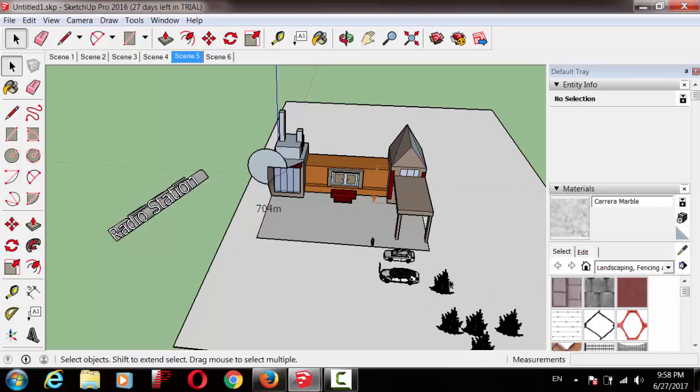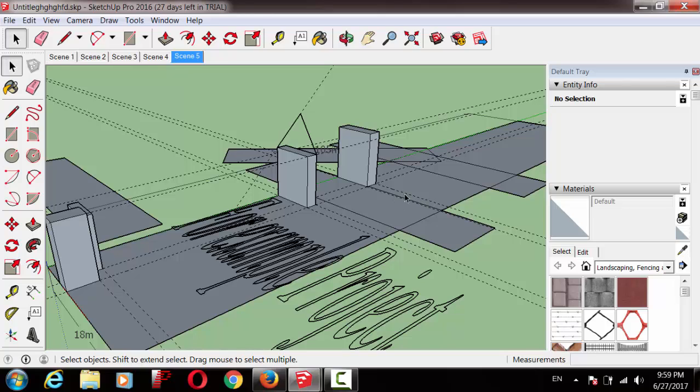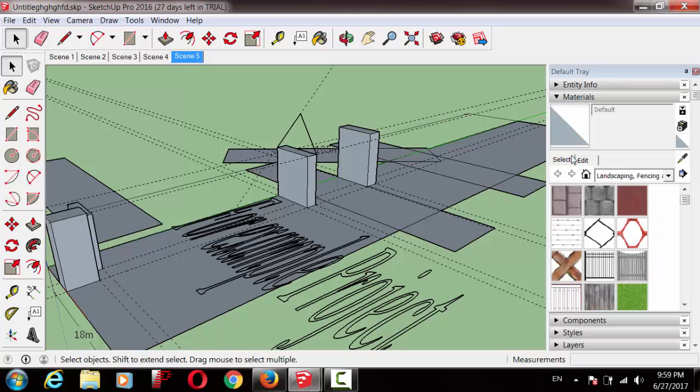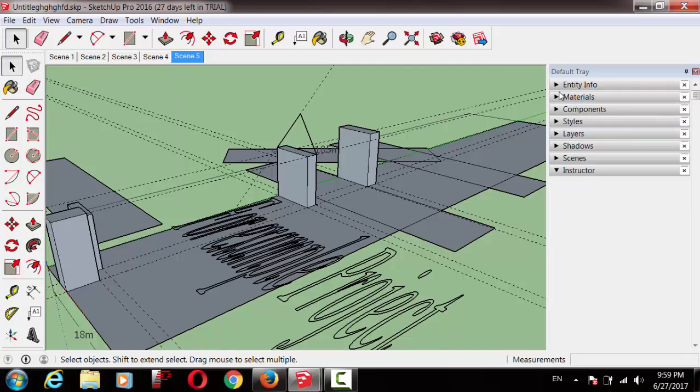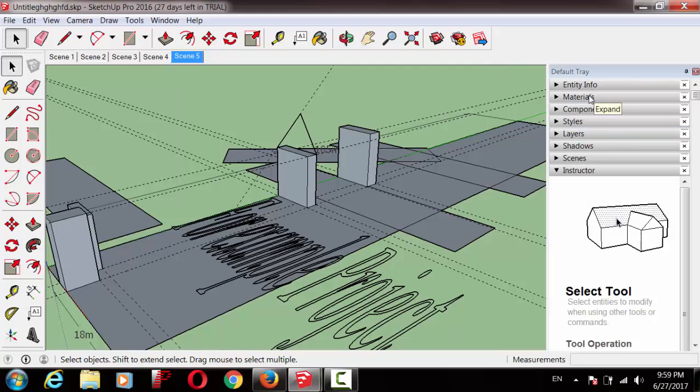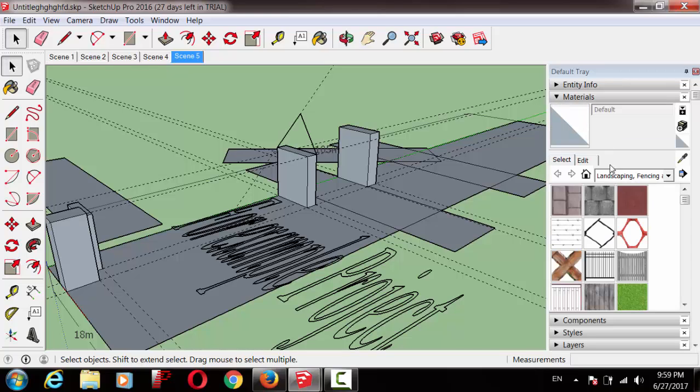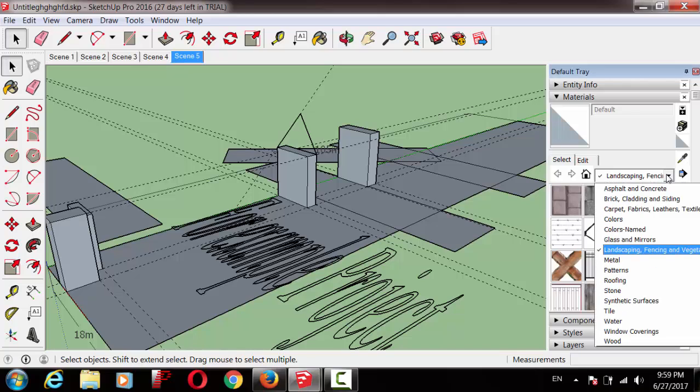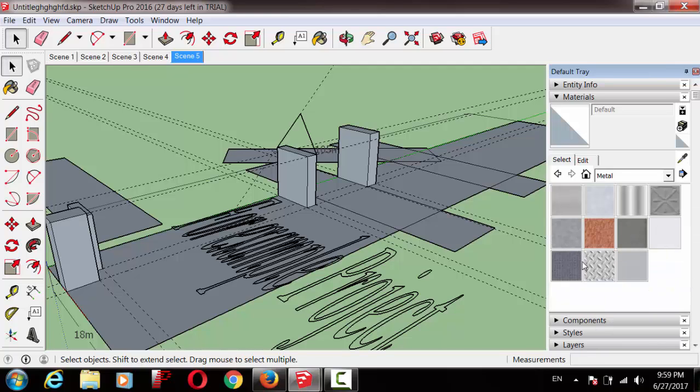So how to use or edit component and material. For example, in here you can see in here, go for material. After that, click in here, you can see stone, wood, water, or color. For example, the metal, this one for metal.